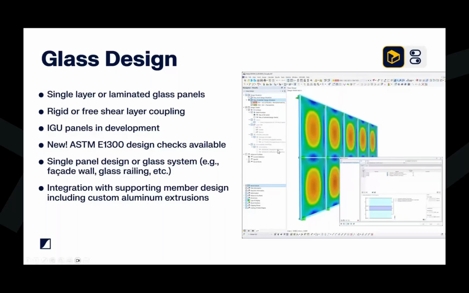So when we're talking about something like a facade wall, we have the ability here to design those custom aluminum extrusions with this facade wall. I see this example shown over here on the right-hand side, but also the glass panels in a single model. We can even specify too with how these models are connecting to the members themselves. So if we don't want a fully rigid connection, we have the ability to release moment or to allow some type of slip depending on that silicone connection joint at these locations. So a lot of capabilities there, but the important point is that again, we can do the full design of the supporting structure along with the glass panels.